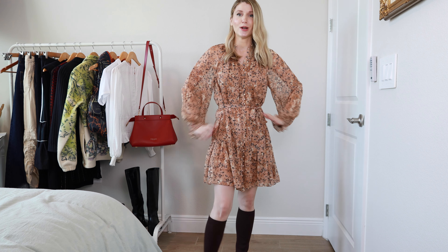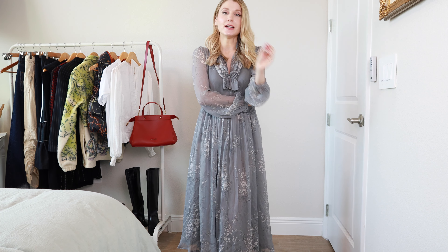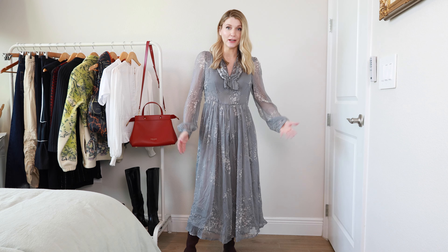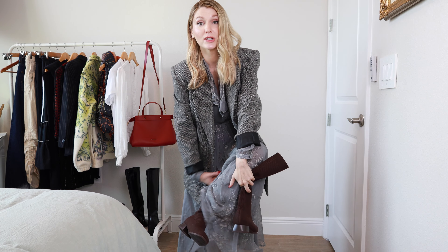This is one of those dresses that when you find it, you look for any excuse in the world to keep it. This is by the brand Coe, Los Angeles — C-O. I had never heard of it, but when I started looking up more about the brand, I realized this is a high-end, very expensive number. The weird thing is, even though it's expensive, it does not have a cult following, so people are not buying it on the resale market. It is very high quality — silk, silk lining. Everything about it is high-end. But it just doesn't have any resale value, which is so bizarre. But to me, I see that and think: that's going in my wardrobe. This is also one of those pieces the more you do with it, the more fun you'll have. It's kind of a flouncy, vintage-style dress. Throwing on a blazer over it — such a cute look. Though I do feel this calls for a little bit more of a classic shoe.